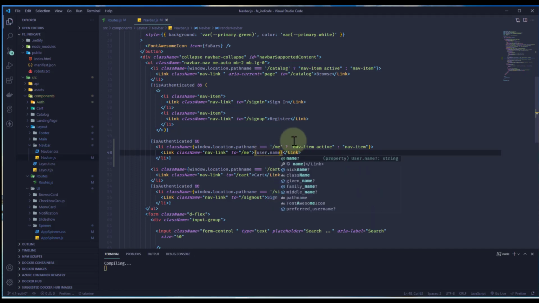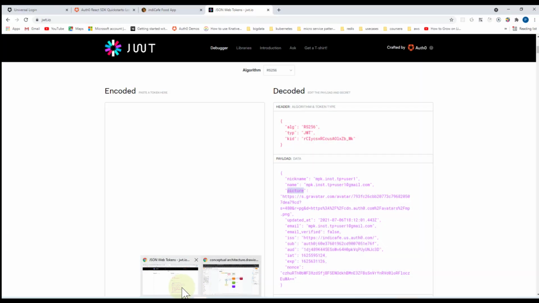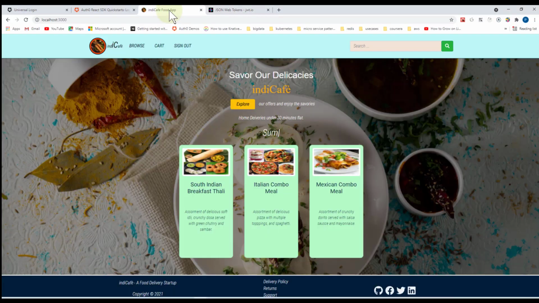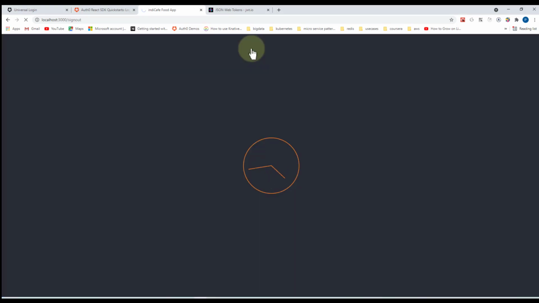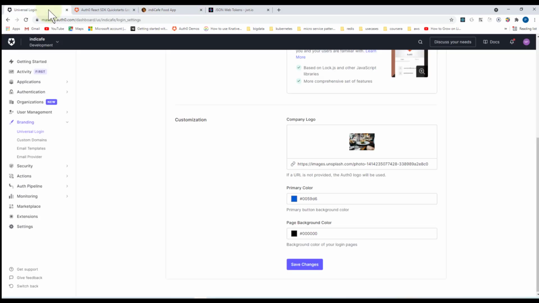all right, super. So right now I don't think we're logged in, are we? We are not. Oh, actually we're logged in. Okay, so the name is coming here. It's not pretty, so what we're going to do is set some of the names here on the Auth0 platform. So let's say if I sign out, that should also not be visible. Yeah, it's not visible. Okay, so let me head over to the Auth0 platform.